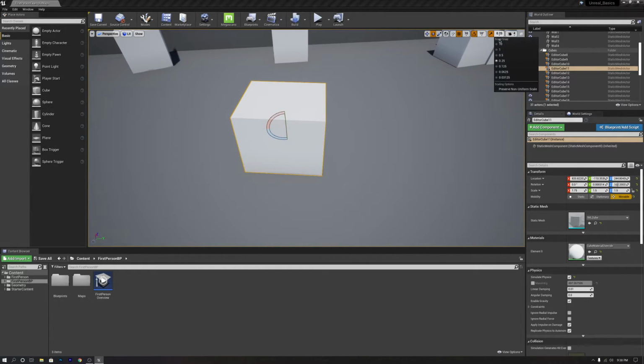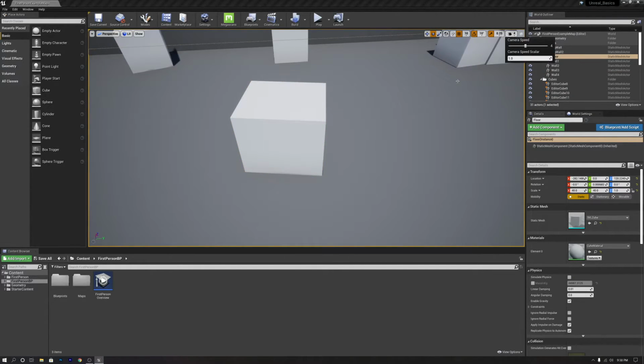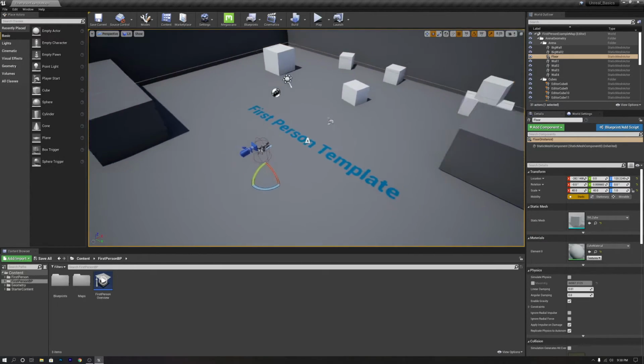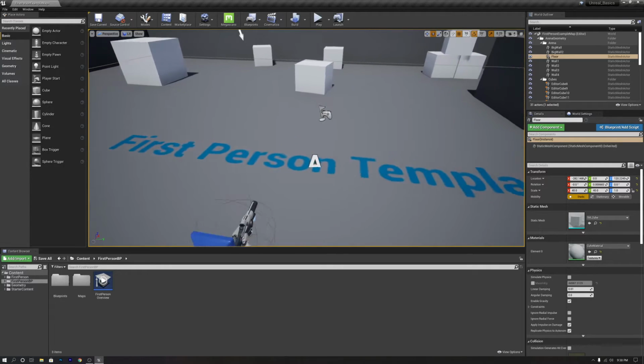This is the same thing for scaling. You can determine how much you want it to scale to snap and stuff like that, and it's quite useful. All these things are there and useful. This is the camera speed, so if you want to increase how fast your camera moves around in the viewport here, you can totally do that here.